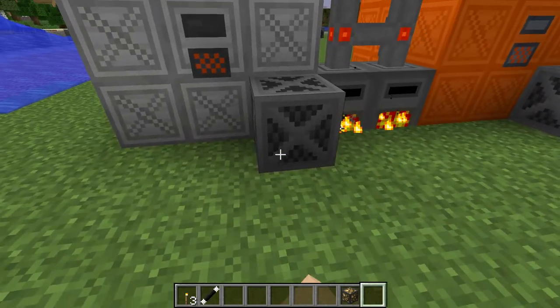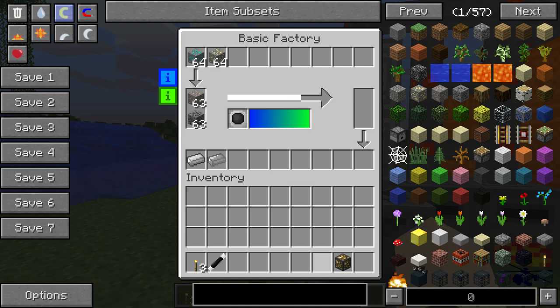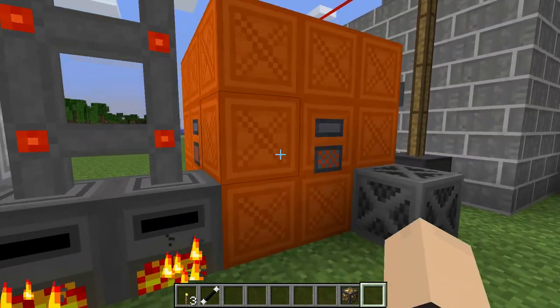Oh, that's pretty cool. So you're gonna throw your stuff in there, whatever it is that you might want to throw in there. So basically, this is the whatever it's called. So that goes in here, and then it's gonna smelt this, and then it's gonna go through to here, which is really nice.